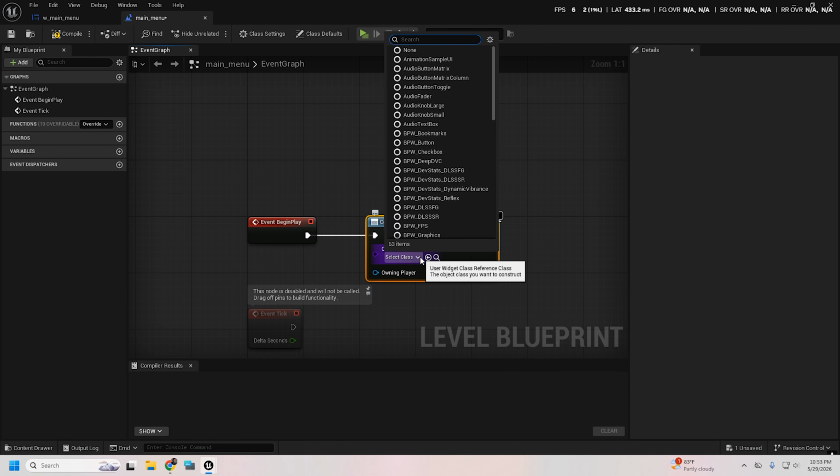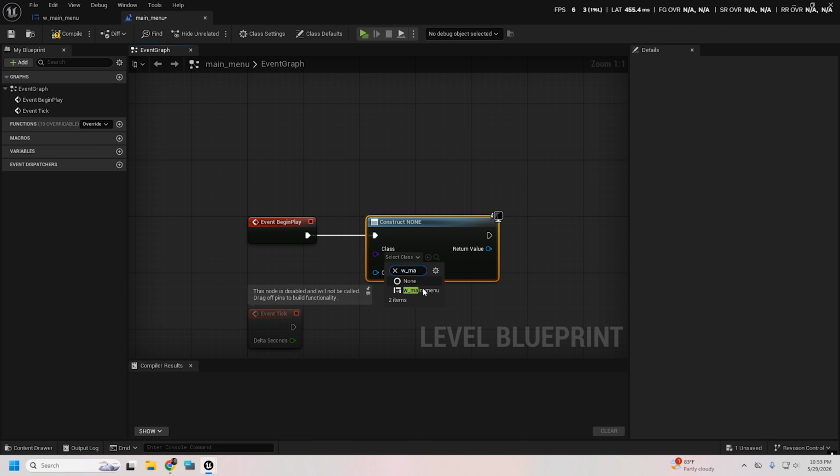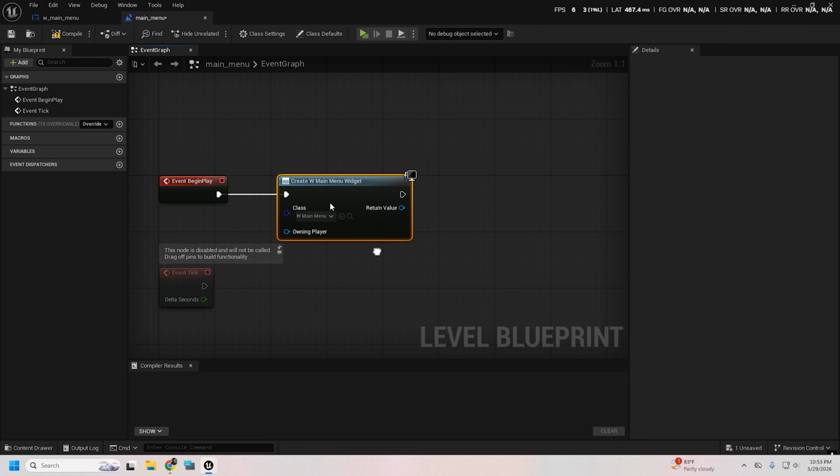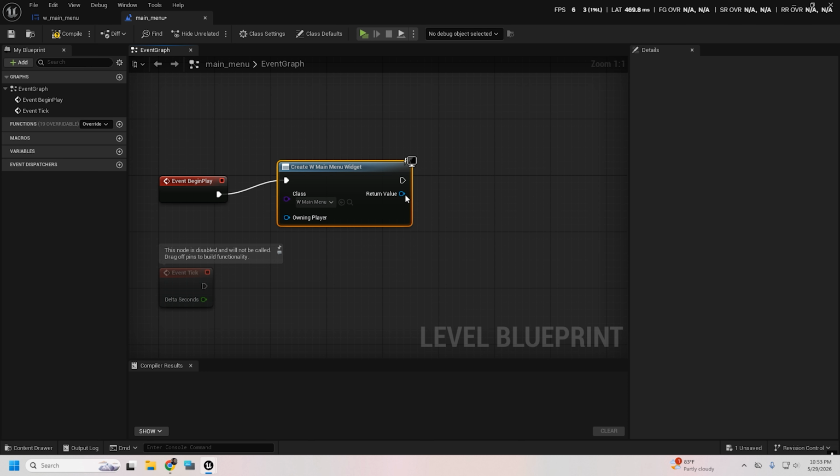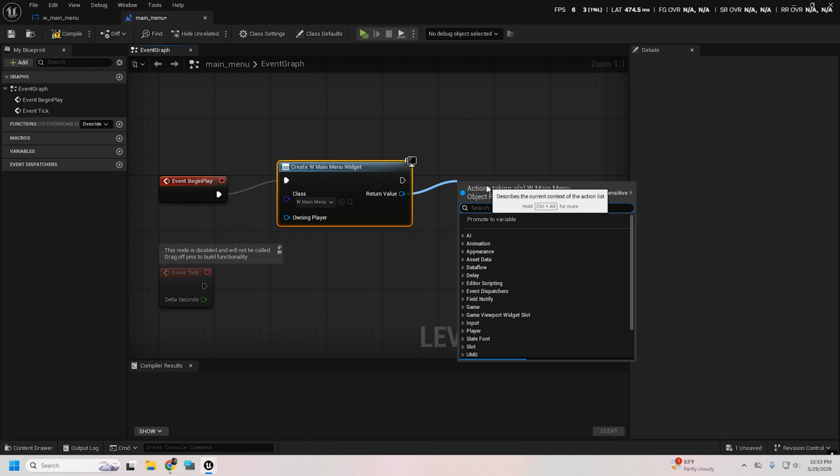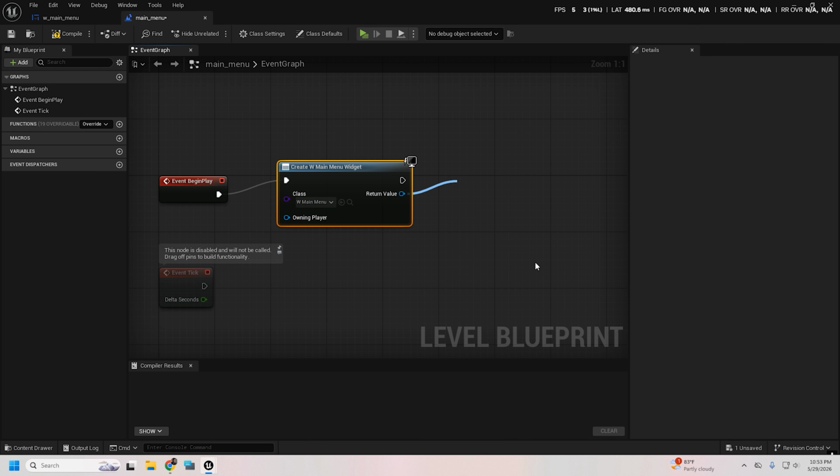We select our widget, it's the W main menu, and add to viewport. Okay, we are done.